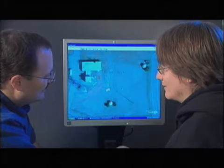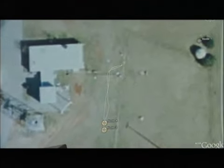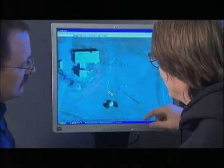NASA also added GPS location capability to the robots and implemented a Google Earth type of display called Falcon View. This display makes it easy to see where all the robots on a network are located, along with hazards the robots might need to avoid. Navigation for either a single robot or multiple robots can be autonomous or controlled manually by an operator.